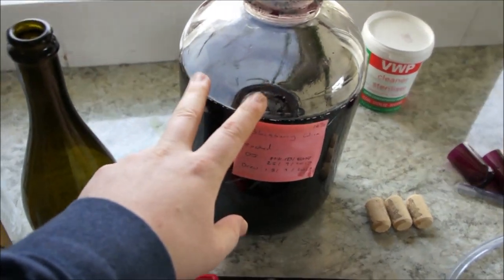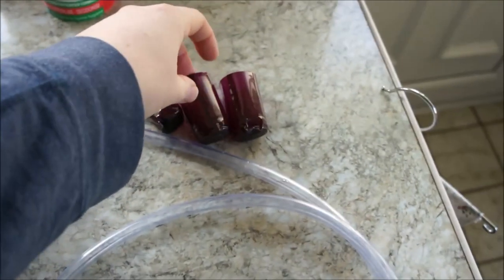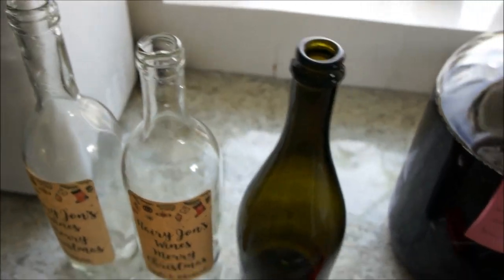So obviously we're going to be using a siphon tube, and that's going to be taking the wine out of the demijohn into the wine bottles. And then this is an optional extra. Basically, once you've corked the wines, you can put these little bottle tops on top, and yeah, they look quite nice.